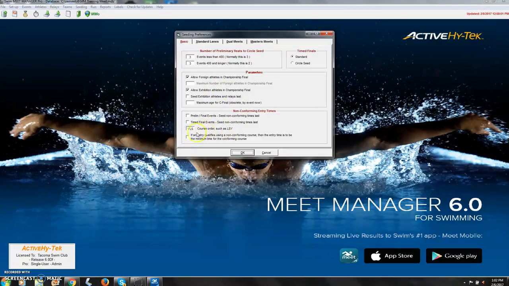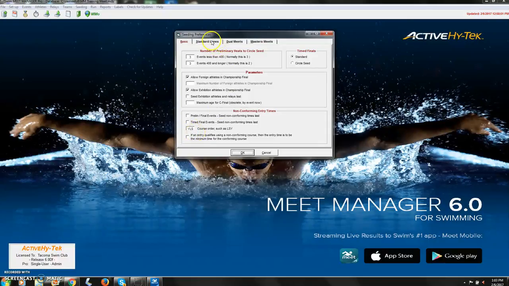What's our course order in terms of seating for non-standard times? If someone doesn't have a time for a 200 breaststroke in yards, but they have it in meters, can they still enter? Well, yes. It's just that they're going to be seated based on times first in yards, then in long course meters, then in short course meters.